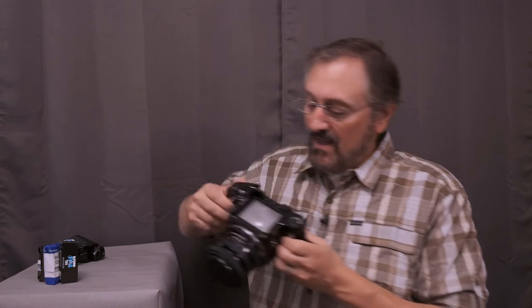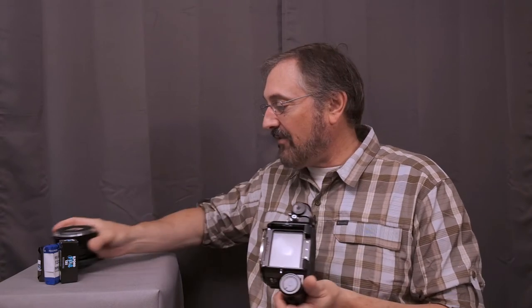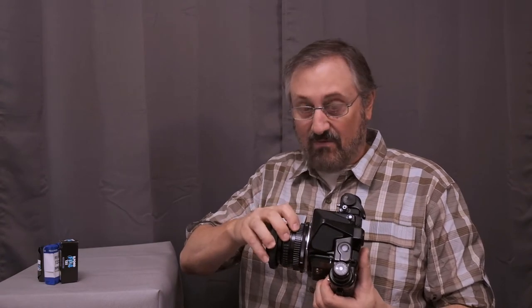But what you can't do is, if you take the prism off, and I'll do it just to show you. You take the prism off, okay? Now this is keyed for this lens. If you take the prism off on a Pentax 6x7, you must take the lens off and then put the prism back on. And then you have no worries at all and nothing will ever break, hopefully, and you're good to go. Okay, I hope that made sense.